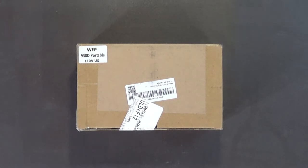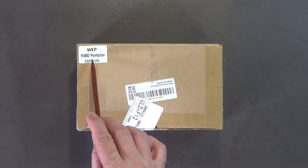Hello. My name is Hans George Campbell, and tonight I'm doing an unboxing of these Yihua 938D Hot Tweezers. They also go under the name of WEP 938D Portable.